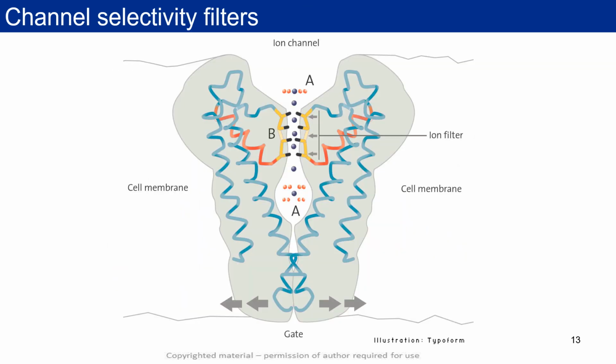Here's another look at the selectivity filter of an ion channel. And this one allows molecule A to pass through the ion filter that's in the channel pore, and that pore is indicated by the letter B. We can see that the ion filter has projections into the pore that an ion must interact with in order to pass through the channel. The ion must be the right size and have the correct charge to pass through the filter. It makes intuitive sense that an ion that's larger than A would not be able to get through the channel. But what about an ion with the same charge that is smaller than A? Could it get through?